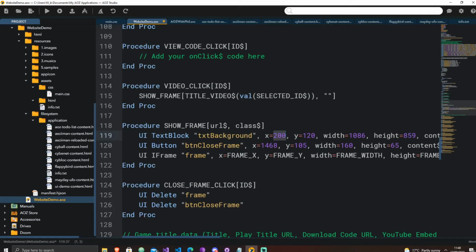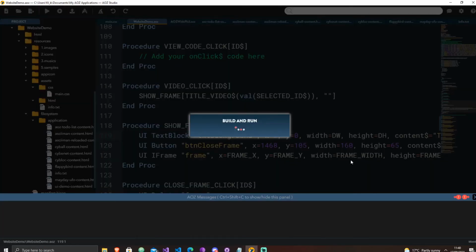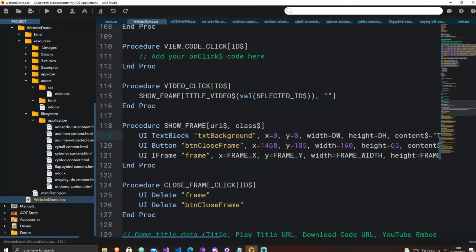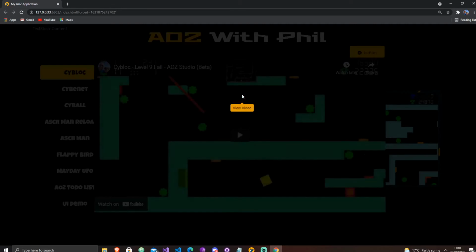And we're going to set the X position to 0, the Y position to 0, and then it's going to be the display width and display height. So let's see how that looks. There you can see, but obviously now we can't select this video because that's underneath.